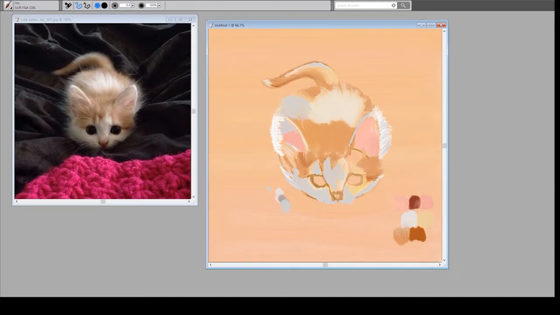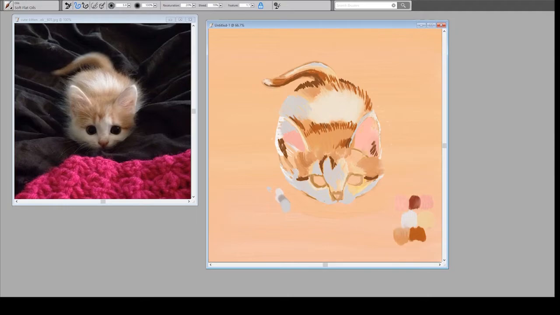So this is just me going back and forth. I think I've decided to stop trying to make it look so fuzzy at this stage, even though the photo is a very fuzzy kitten. I've decided to just keep going with the coloring. With the fur, I would just blend less and try to keep the strokes in a bit more. So at this point, what I'm really doing is just trying to get the coloring of the kitten right, and I am slowly adding in the strokes that I need just to keep it looking furry.